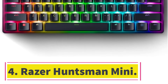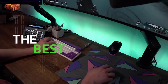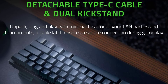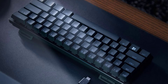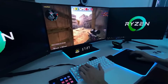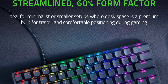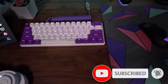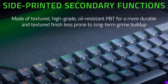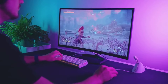Number 4: Razer Huntsman Mini. If the more expensive options are a bit out of your price range, we recommend the Razer Huntsman Mini as a budget-friendly model. This board uses Razer's optical switches, available in clicky or linear varieties. These switches feel like standard mechanical switches but use a beam of light to register keystrokes, resulting in an extremely responsive experience. It offers all standard customization features via Razer's Synapse 3 software, including macro programming, per-key RGB backlighting, and onboard storage for custom profiles. The build quality is excellent and feels very sturdy. Its compact size leaves plenty of room for sweeping mouse movements, though it doesn't include a wrist rest, so you may want to buy one separately.